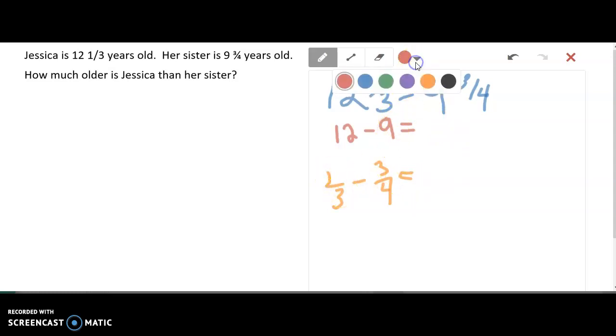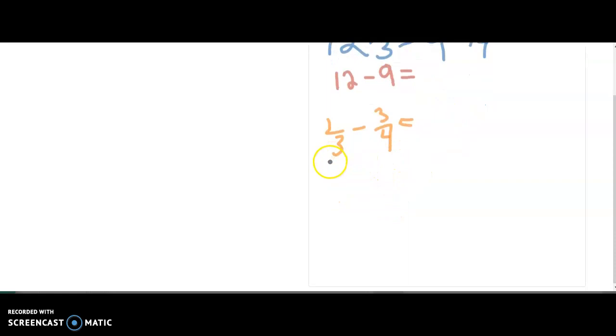1/3 minus 3/4. Well, I know that when I am subtracting fractions, my denominators have to be the same. And they are not. They're not like denominators, so I have to make them like denominators. I have to find my least common denominator. Let me list out some of my common facts, my facts of 3, my facts of 4. We'll find the ones that are in common. And right now, I have to be honest with you, in my head I have an idea of what my common denominator is going to be, but let me show you my thinking on the paper.